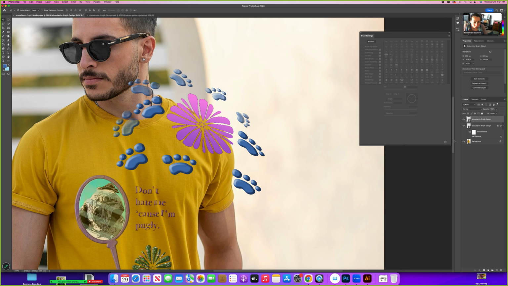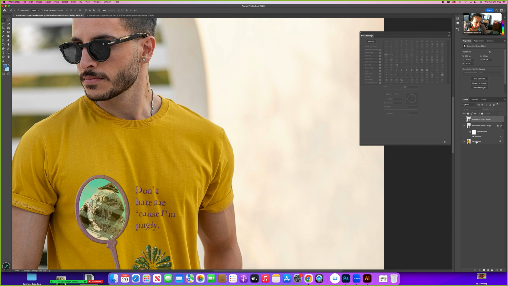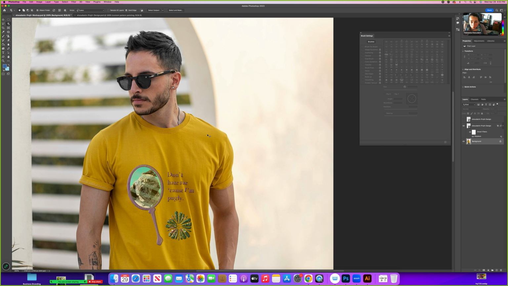And another thing that I might want to do is make it hide in the shirt. So if I turn this off, if I go to the background layer and then I go to my object selection tool, let's see if it'll find the guy.